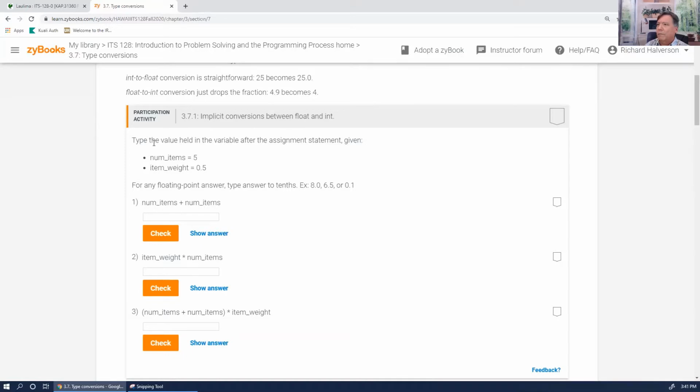Okay, type the value held in the variable after the assignment statement given. Number of items is 5. Item weight is 2.5. Number of items plus number of items is, I guess it's 10.